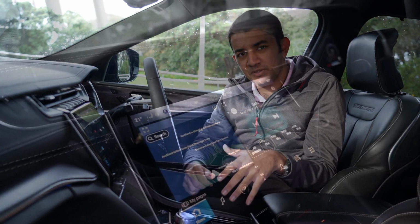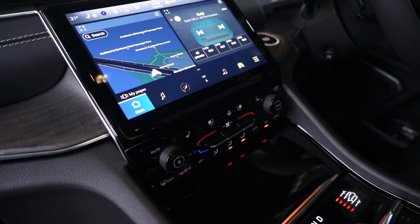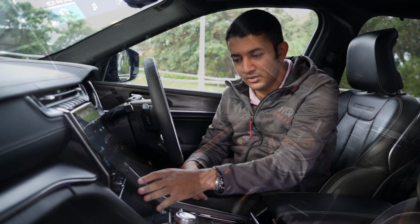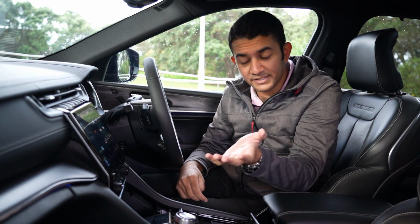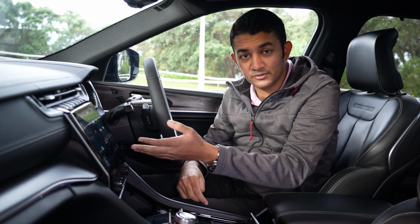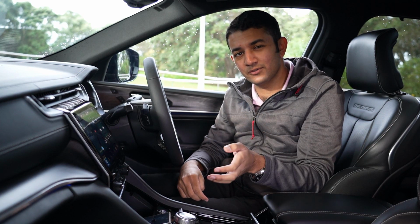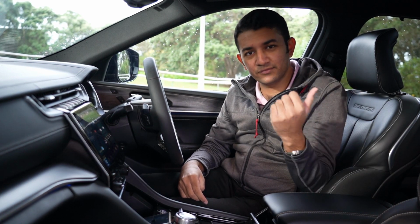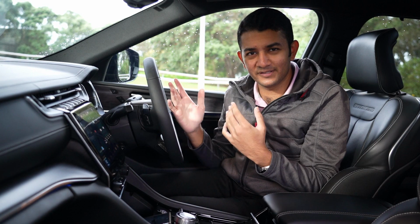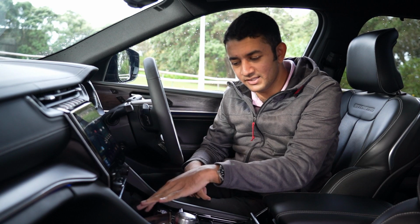Now down the middle you've got Jeep's Uconnect 5 system there, which I'll go into in a minute. But below that, a really nice touch is you've still got physical air conditioning and audio controls there for your volume, and then of course on/off stuff like that. And then you've got your temperatures, your seat heaters and ventilators. It's also got a heated steering wheel there, and get this, it's got quad zone climate control. So you've got one there, one here, and then one each for the two sides of the back. So really you can have different temperatures and different lightings and all this sort of thing going on in here. Now down the middle you've got wireless charging for your phone.